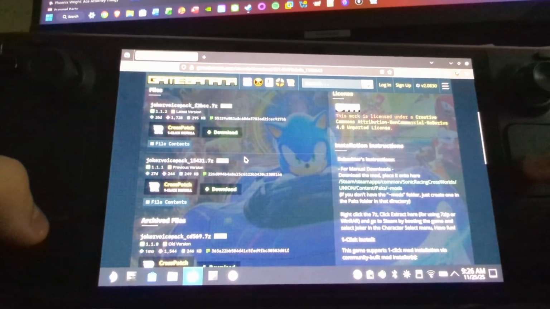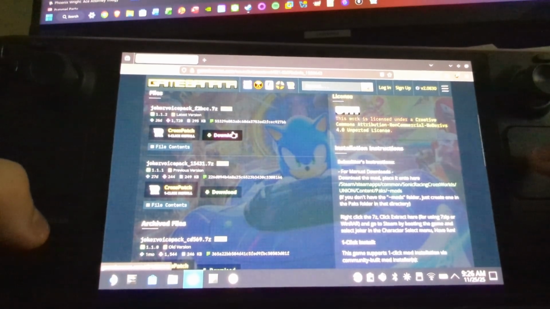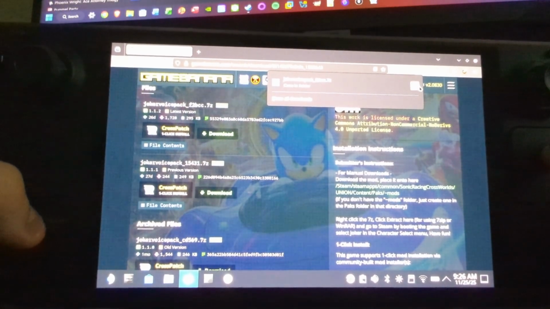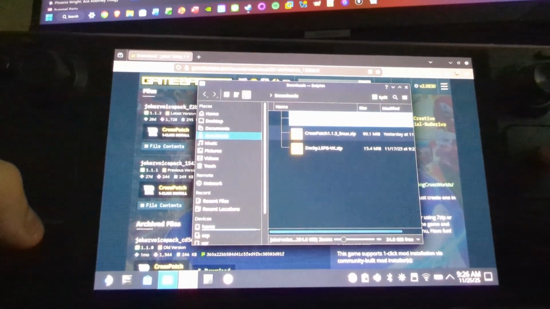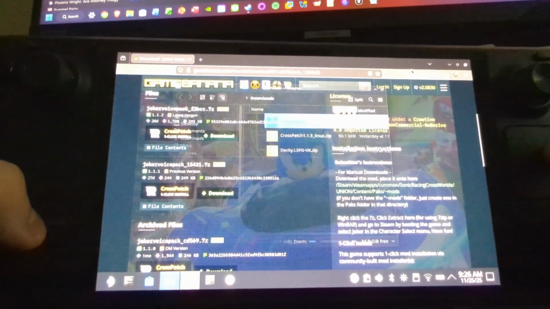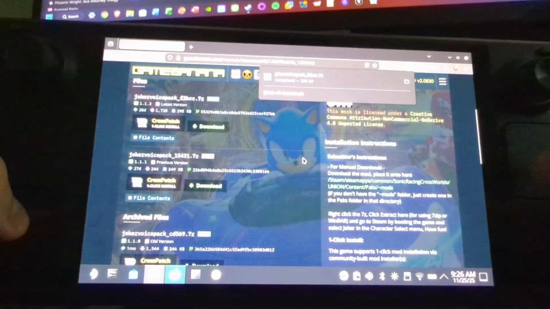You're going to go ahead and click on the download for the newest version. For me, that's what I'm picking. It will download into your downloads folder. Some of them may come up as just a zip file, but some will be 7-zip. What you're going to do is click on the little folder icon on the downloads here in your Firefox. You can click on that show in folder button, or you click on this one.